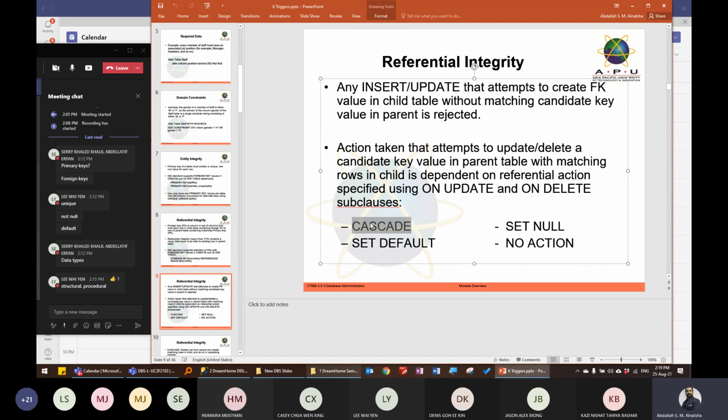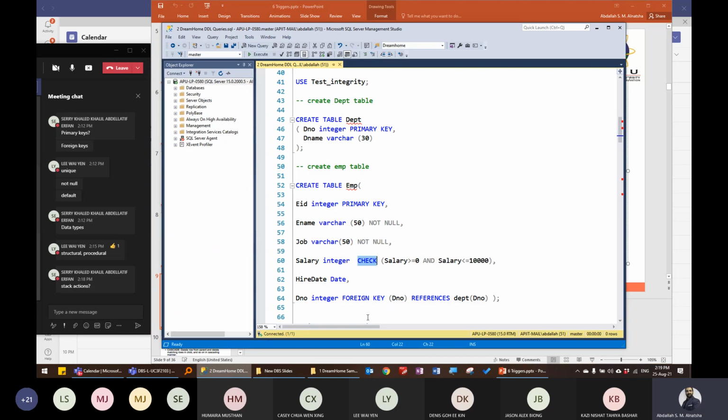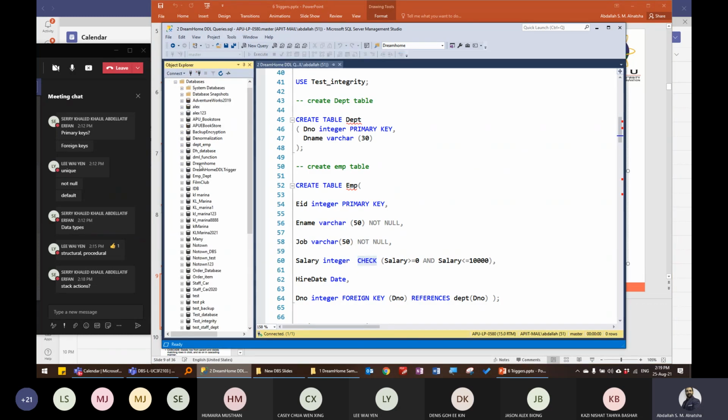When I am working with the foreign key, we have 4 referential integrity actions. Take actions, what do you mean? For example, let me make it clearer. Assume that we have 2 tables. Let's go for DreamHome.